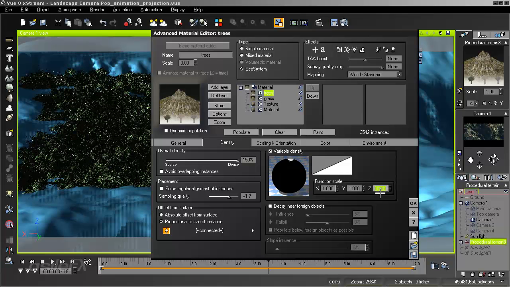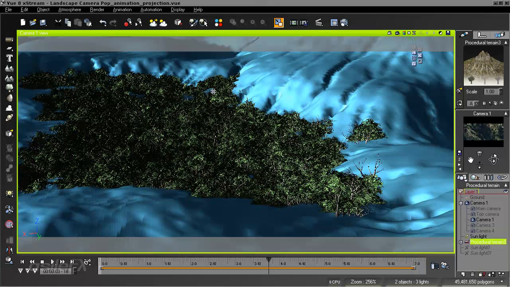And it does look like my function scale is a little off on the Z. Z really shouldn't matter in this case, but just making sure that all of those are set to 1. So now what I can do is basically select all of these instances and move them over to the global ecosystem.